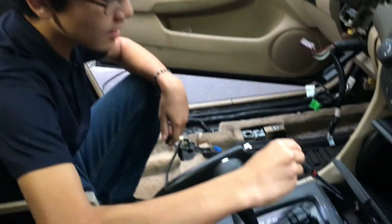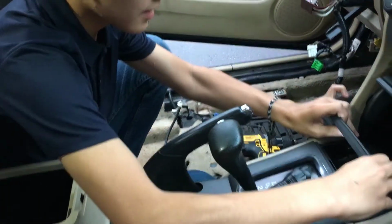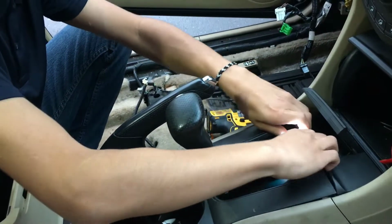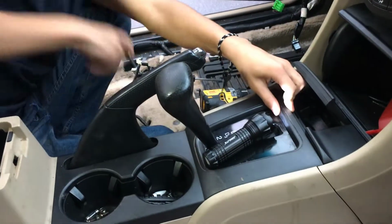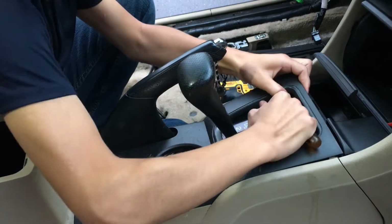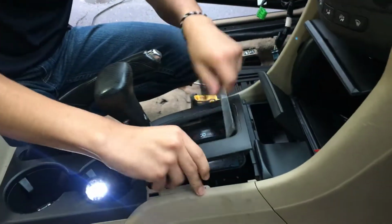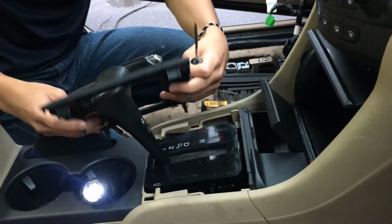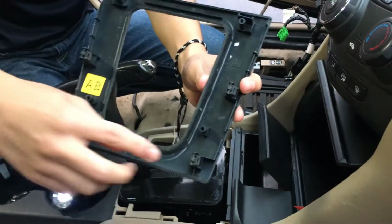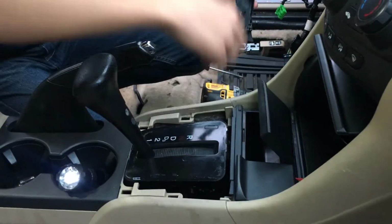Alright, so once we take the screws out, we can then lift the entire thing off. Oh, first off, we should pry this off. Now you want to take a tool like this, or a pry tool, get it under the sides, then just pry it off. I'm going to show you what the notches look like after I get it off. After this, you're going to want to angle it out. These are what the notches look like. There are 4 in total, 4 holes which they go in.